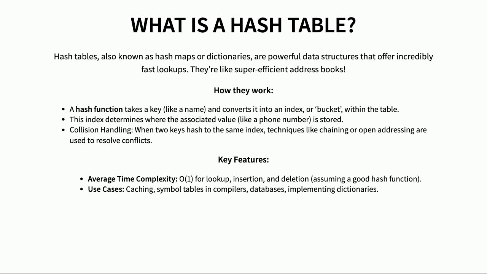Okay, let's talk about hash tables. Think of them as a really fast way to store and retrieve information. Basically, they're like a super organized address book where each item has a unique key that helps us find it quickly. A special function called the hash function converts the key into an index, a location in the table. If two different keys happen to get the same index, that's called a collision. We use clever methods to handle it and still find what we need.